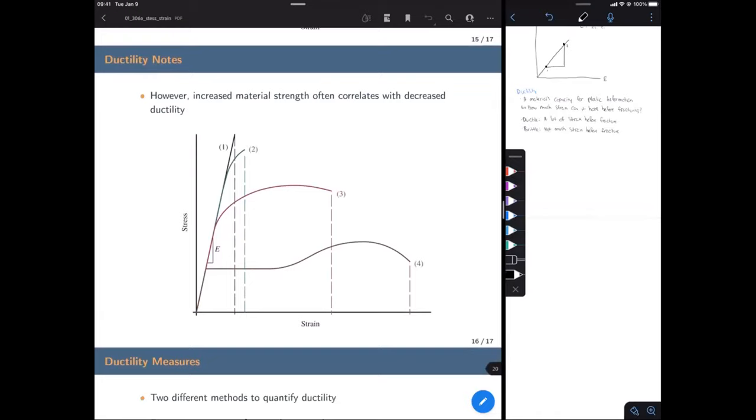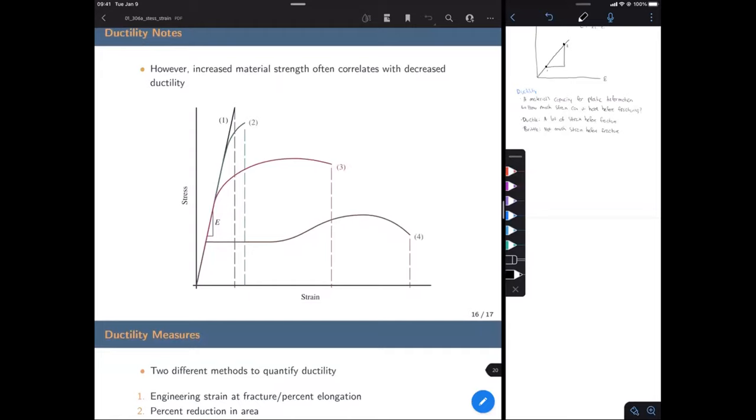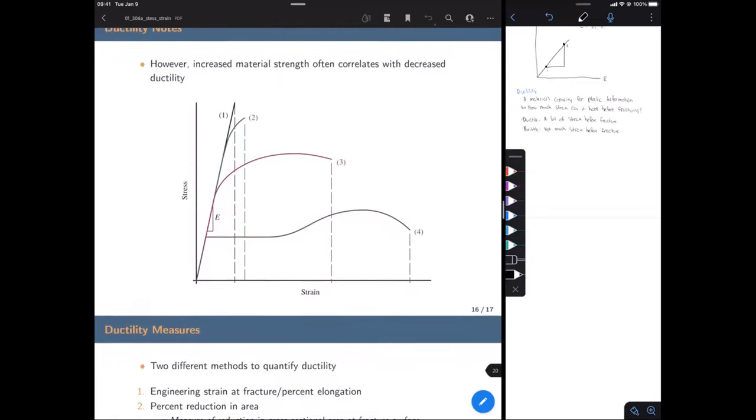Now, of course, it's not like one of these is worse than the other. It depends on your application. For some things, you might want something that's really strong, but it might be brittle. And for other things, you might be better off with something that can undergo a lot of strain, even if it's not that strong.